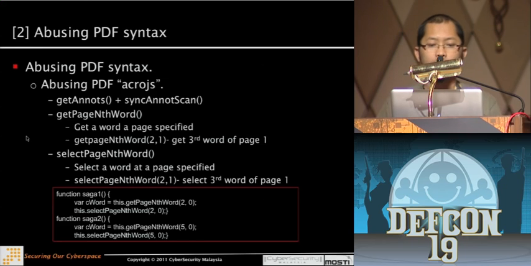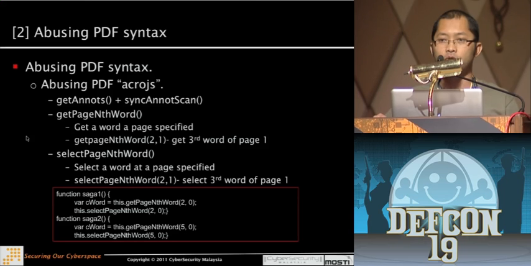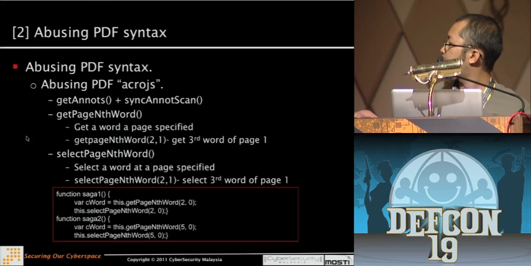Okay. Then another thing is about abusing the PDF syntax related to Acrobat, which is specifically designed for the PDF engine, especially for Adobe. There are a couple of JavaScript functions like getAnnots, syncAnnotScan, getPageNumWords.